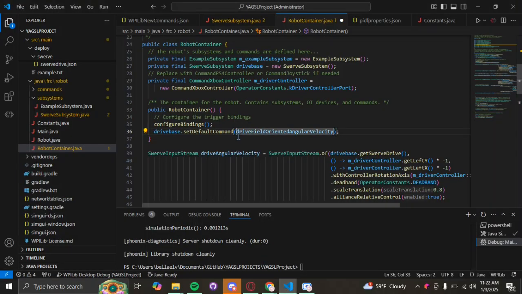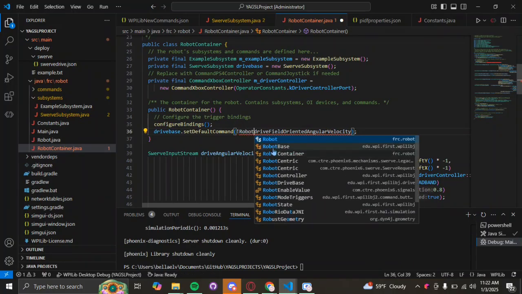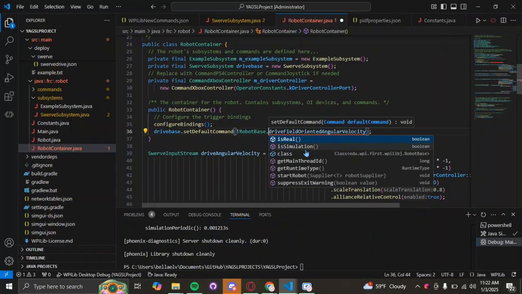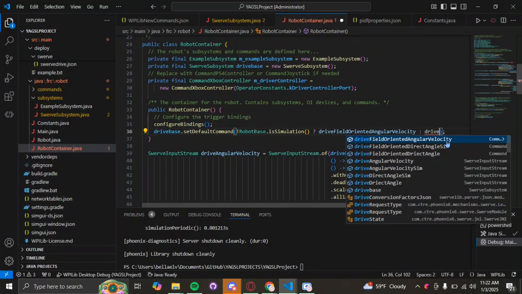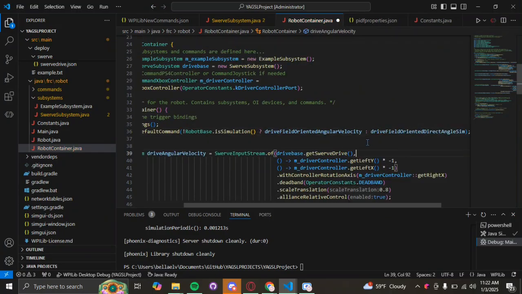So, all right. We're going to say when robot base is in a simulation, we are going to, this is what it is, and then if it's not, then we're going to keep this as true, and then when it's false, we're going to drive field oriented angle sim.